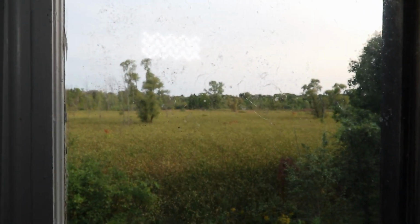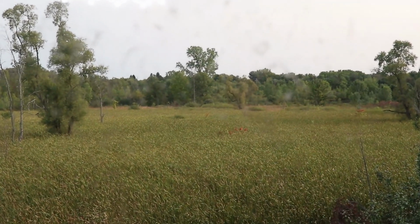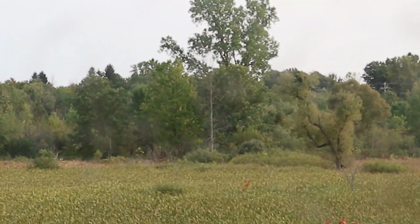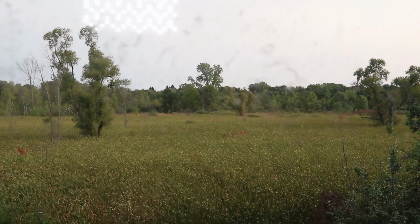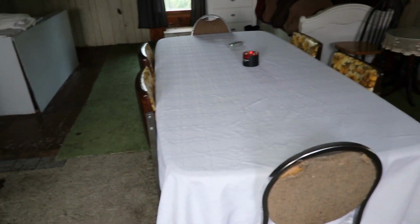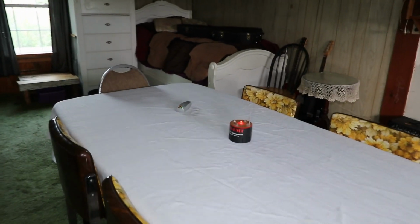Take a look out there. Now way out yonder, I don't know if you guys can see the pine trees, but that's believed to be where there was a witch's grounds out there. I'm not sure if I'm able to get there today, but when I come back and do a nighttime investigation, we're going to go there as well. I'm limited on time. This was squeezed in just so I could come here. And I'm happy we were able to do that.